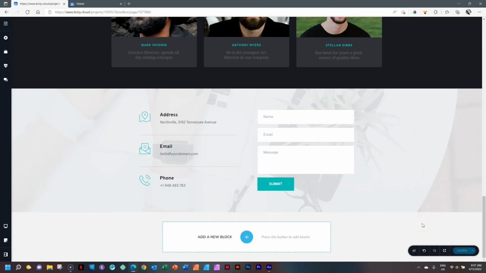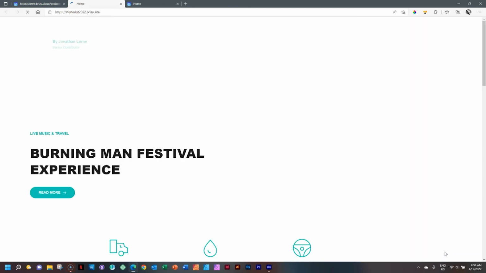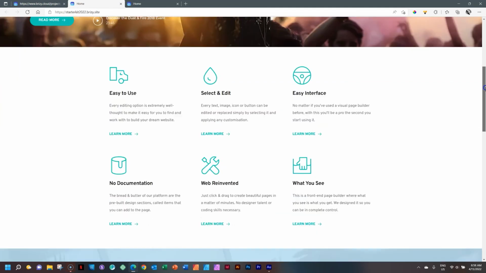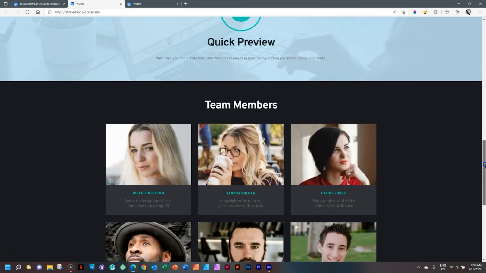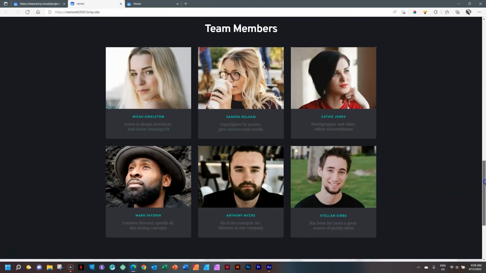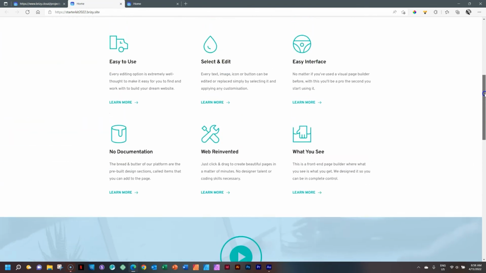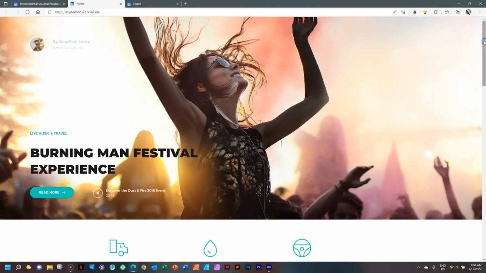I'm a big fan of shortcut keys. So update means save, and save is the universal shortcut, Control S on Windows, Command S on a Mac. So if you hit that and you notice there at the bottom, Control S, Command S, let's click here on preview. And this time it's going to show you your new page that you've just created. Great. Very simple. These ready-made blocks are excellent. If you want something quickly out there, I don't think you can go wrong with these blocks.